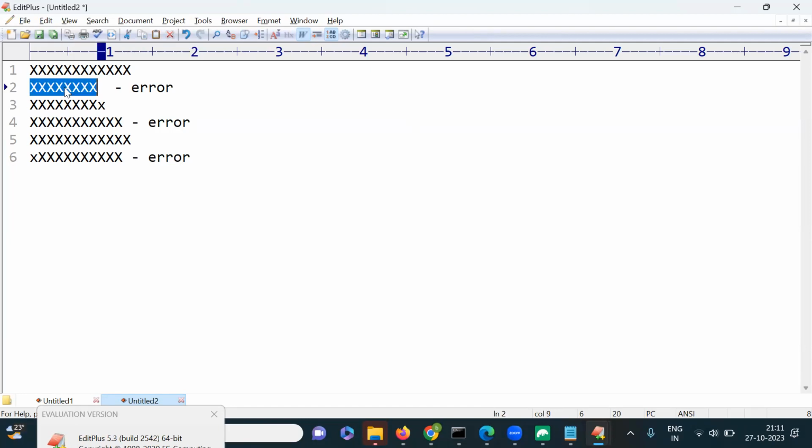Once you rectify it, only then does it display the next error. If all errors were shown at a time, you could rectify them in a single shot, but it does not work like that. Compiler means these three errors are displayed at a time, so you can rectify them in a single shot, then we can start the execution of the program. That is compiler. Interpreted is checking line by line; compiler checks all lines at a time. That is the difference.